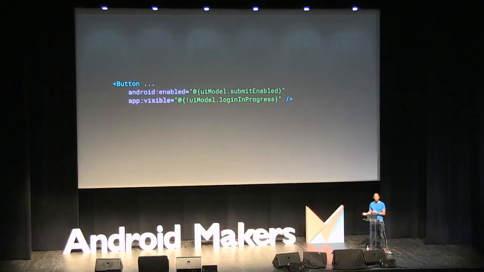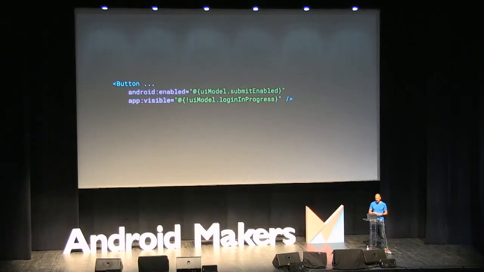You can use simple functions, some kind of view binder class if you want to. I find data binding pretty useful for creating reusable binding adapters and eliminating a lot of boilerplate. But I want to be clear that this technique applies without the data binding library. You can use whatever you use in your applications.